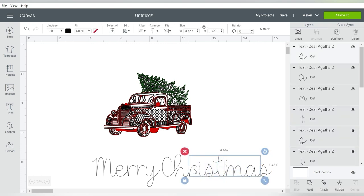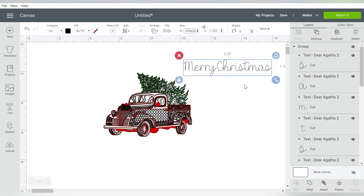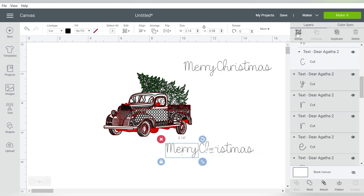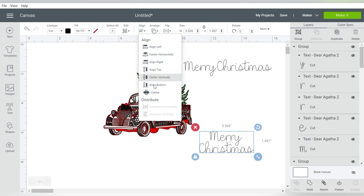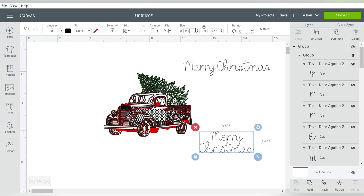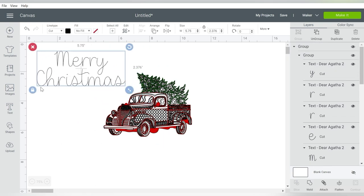Because there's no welding, you just have to make sure that these line up even better than normal. Now let's group these together, and you want to make sure they are not bigger than 5.75. I could split these up — so I created a second copy, ungrouped, and grouped together just Christmas and just Merry. I can use Align to center those horizontally, then group them together. Now I can do it a little bit larger since they're stacked. If I do 5.75 there, I think that looks better.